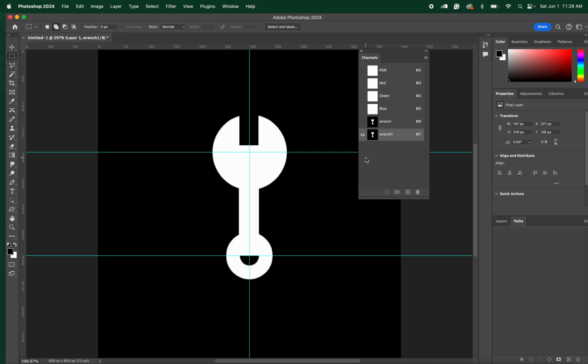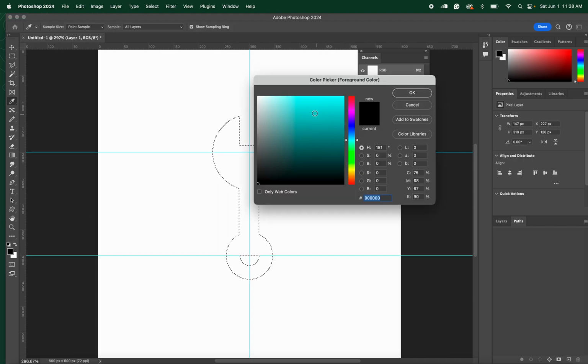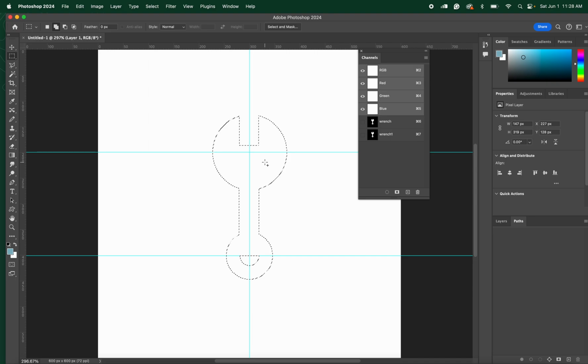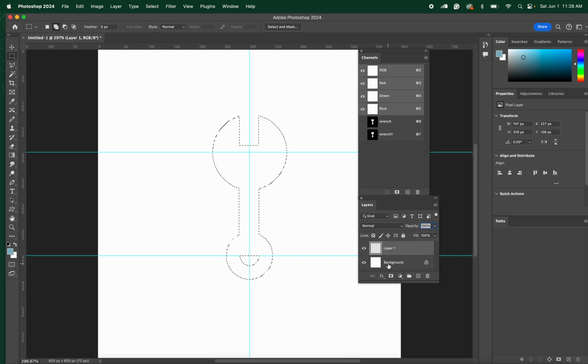So to give you an example, if I load the selection, then I go in the RGB and I pick a really cool color, like a blue, because blue-gray is kind of what wrenches are, right? More like a bluish gray color, something like maybe this. Too pale. All right, let's go with this. So if I want to add color, do you remember earlier I showed you the shortcut? I'm going to go first and foremost into the layers right here and add a layer. Do you remember when I told you don't do things on the background? Make sure everything you add is on a separate layer, because it's easier to edit later on. So I already have my layer 1.